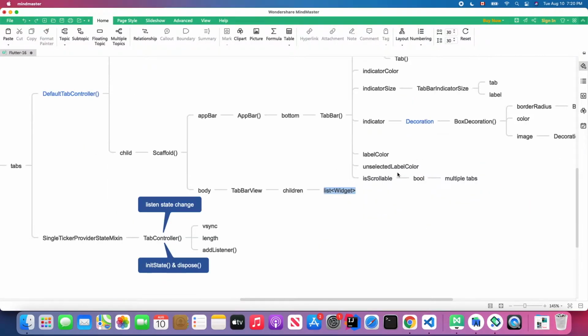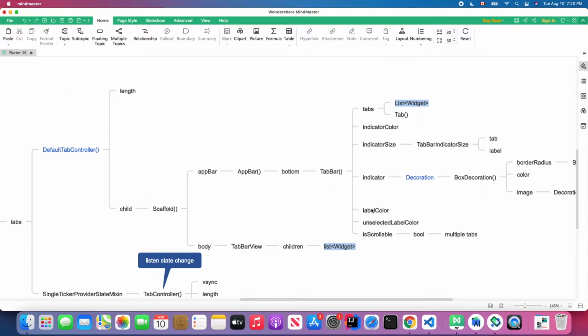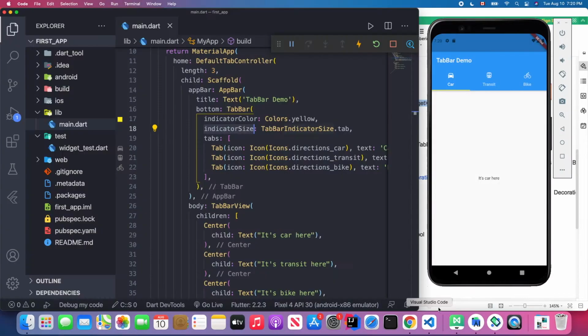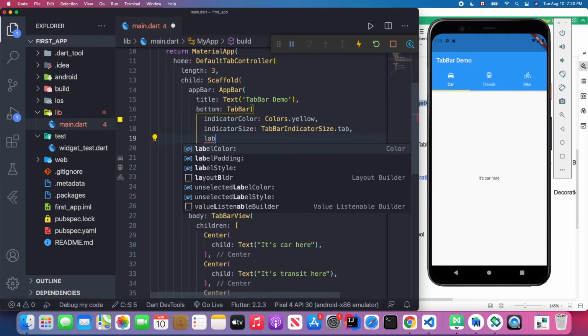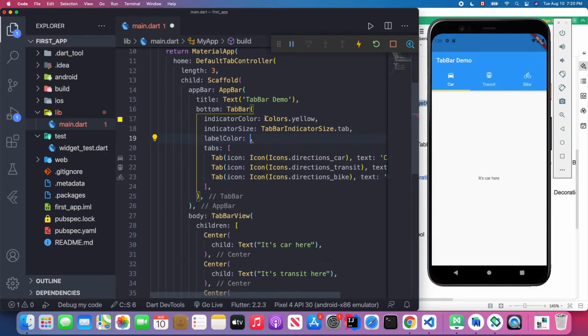So the next one is the label color. So we can change the text color. I want to change to yellow as well. So I use the label color, and I copy the color we use for our indicator. Okay, when I save, you will see all the tab text and icon will change to yellow.